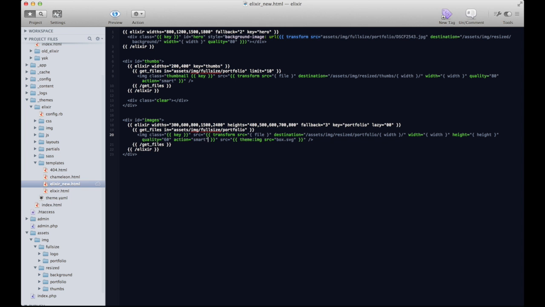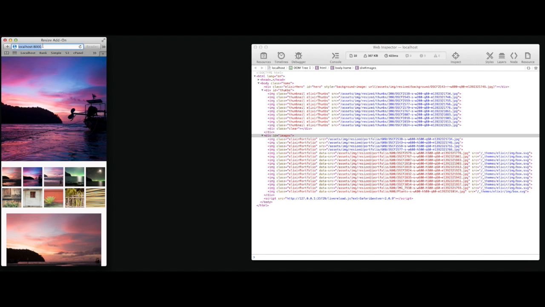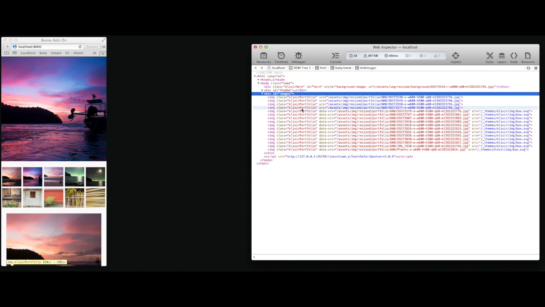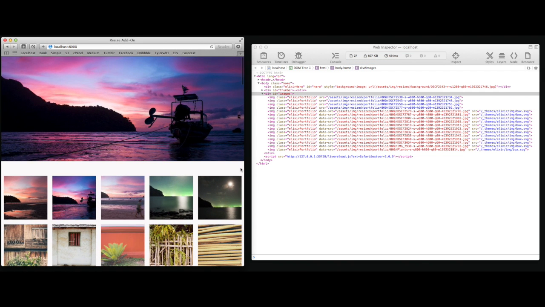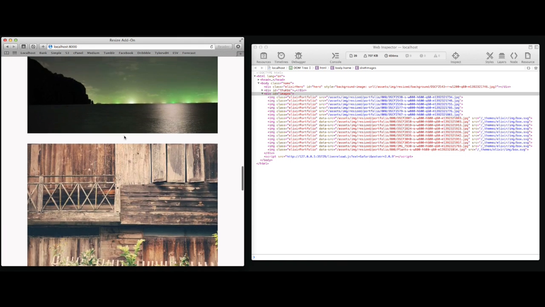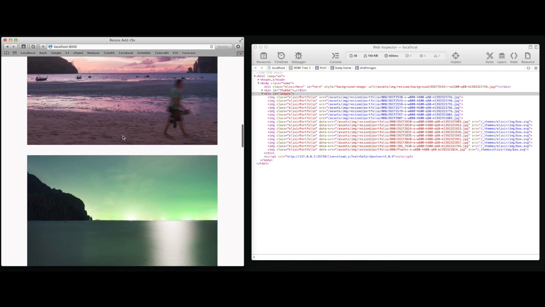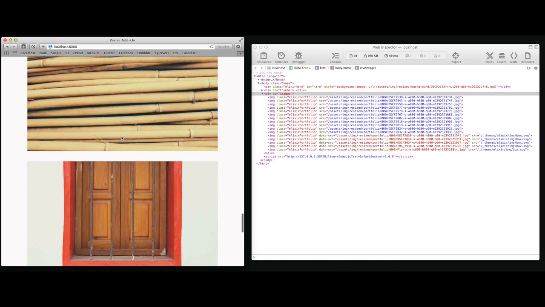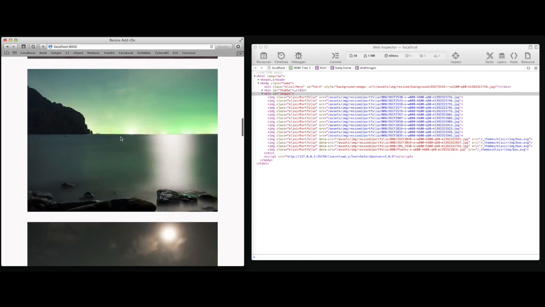Save that out. Come back over here. Reload this. Once those images are made, we can see now that it's also pulling in a height value, and then as we resize it, the height's going to swap as well, which is very nice for maybe trying to do some sort of height directed, or in this case, portrait images. They're all going to be the same ratio. So if that's useful to you, it's available.